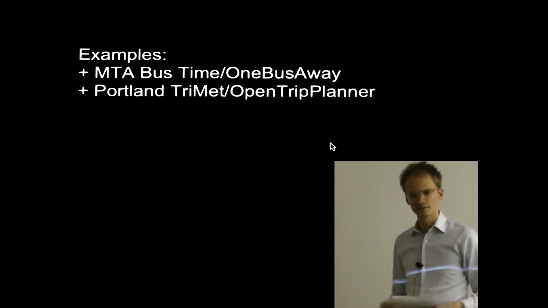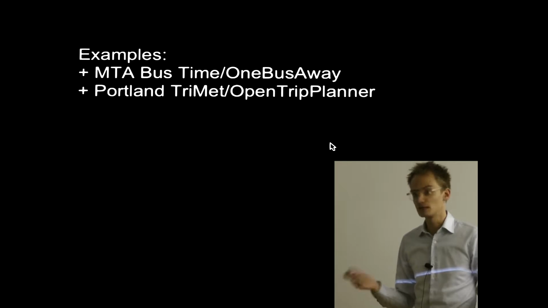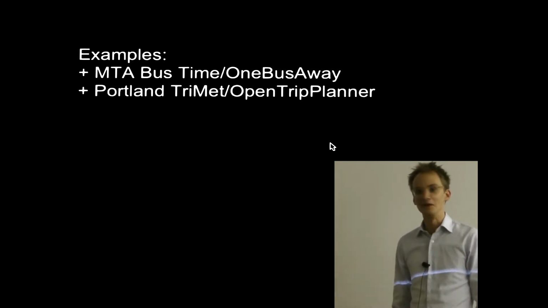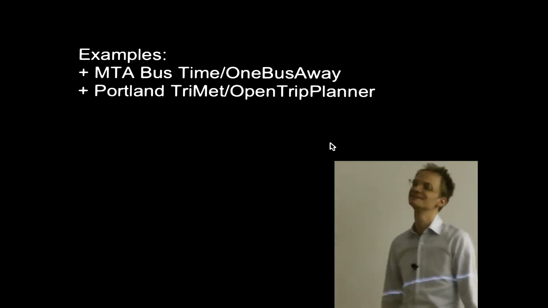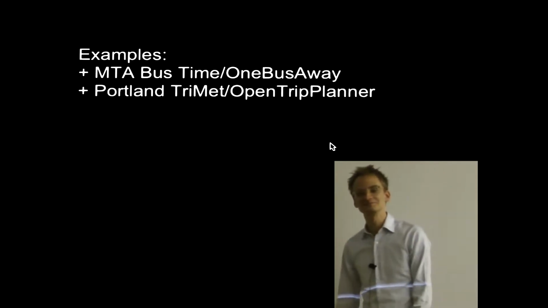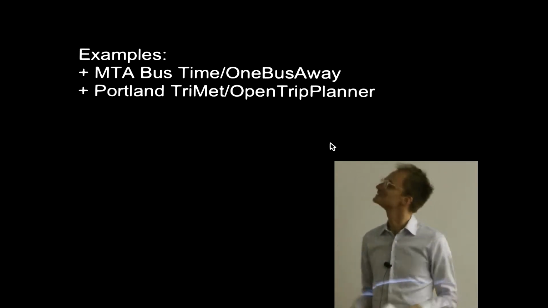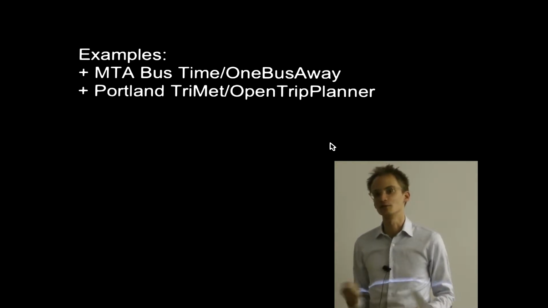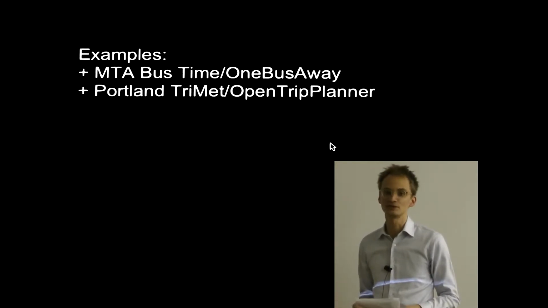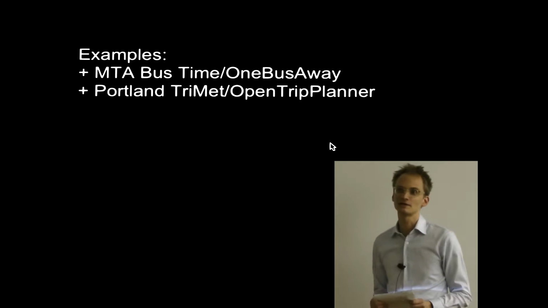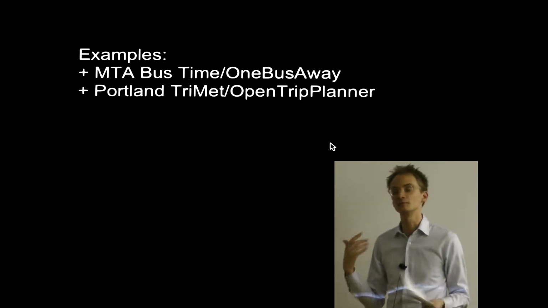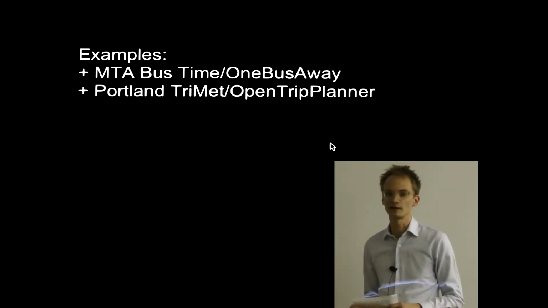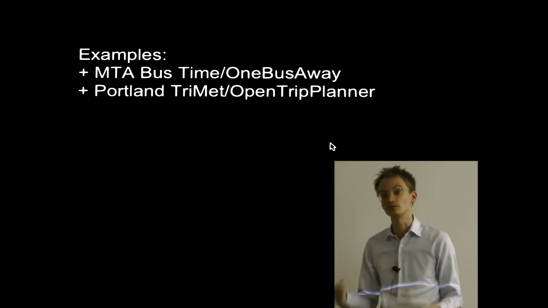Has anybody used their trip planner before? Anybody from Portland? No? All from Brooklyn? Okay. So I see a lot of nods, good. Portland TriMet has been working with OpenPlans for about a decade now to build an alternative to a trip planner that they had previously procured from a proprietary vendor, and they were paying upwards of $50,000 a year just to support that.